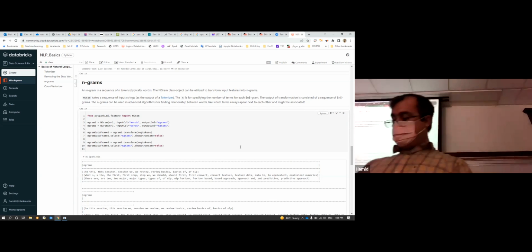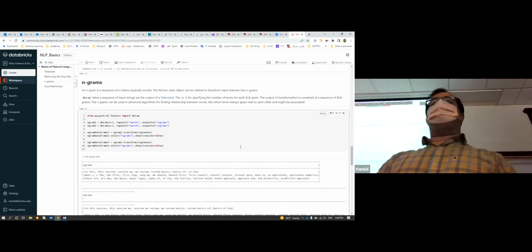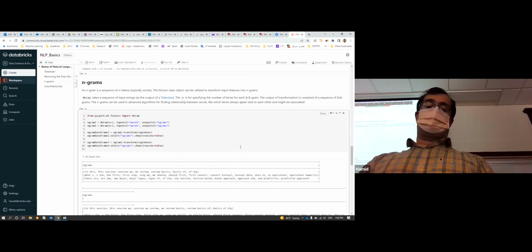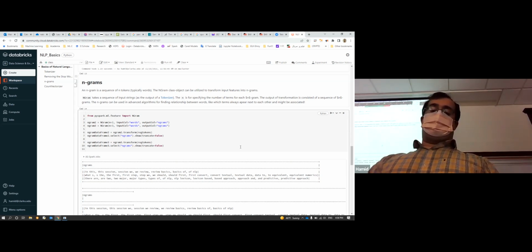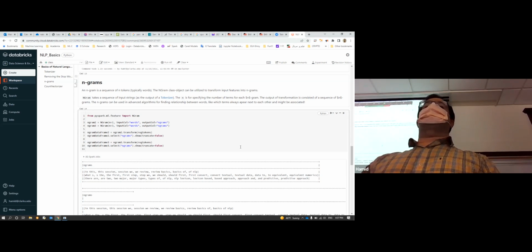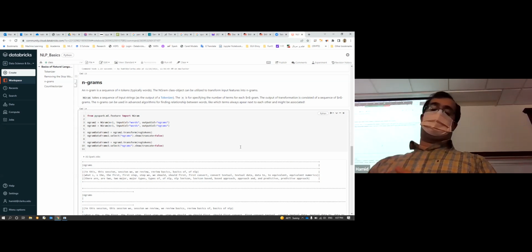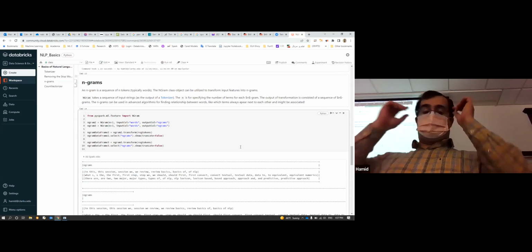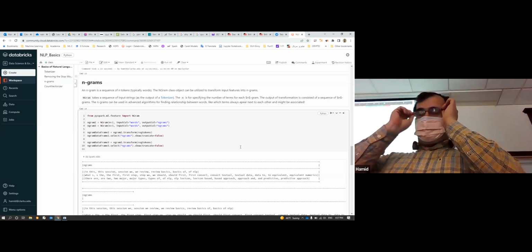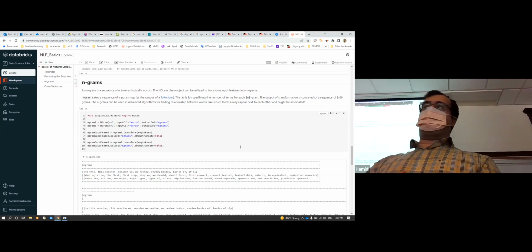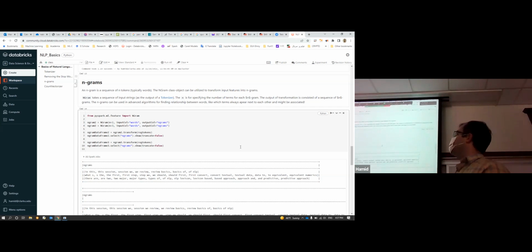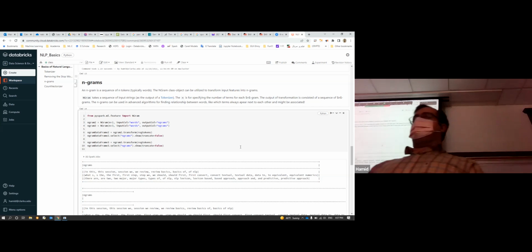So the next topic is Engrams. Basically, Engrams is just fundamental for other algorithms. There are some mathematical methods within that, which I won't touch. But in case you are interested and you think you would work at a company that is heavily engaged in text mining, I strongly recommend going further into Engrams.